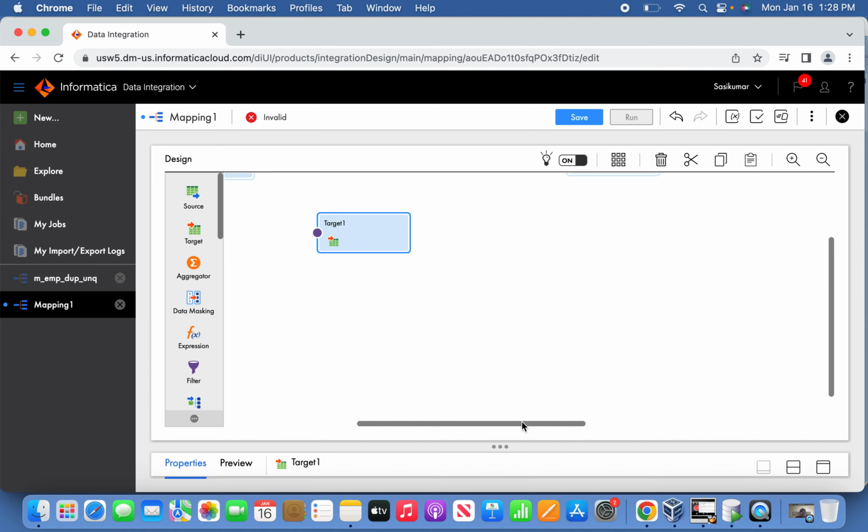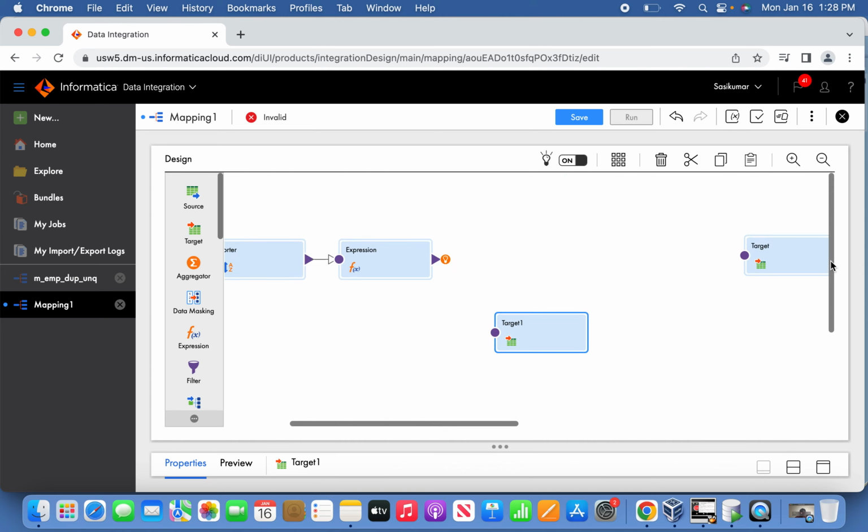Oh sorry, I accidentally deleted the router. We can recreate it, no problem.